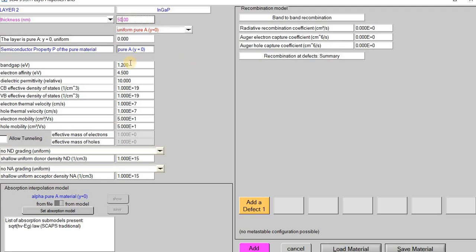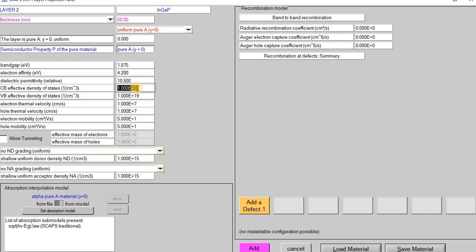Similarly, the band gap of indium gallium phosphide for 50% indium, 50% gallium is 1.875, and I already determined it from the simulations of Silvaco TCAD. Similarly, its electron affinity is 4.2. Its dielectric constant is 10.5.